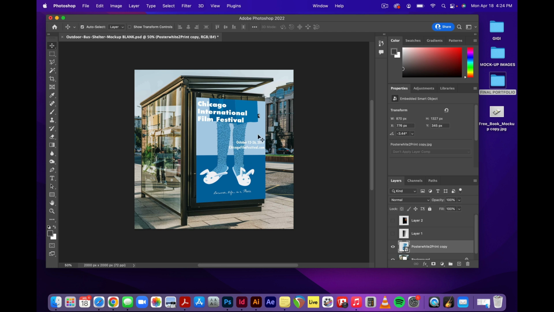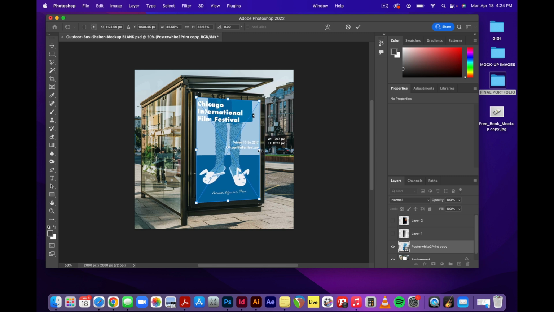Now the scale is skewed. As things move further away in perspective, they get smaller. So this side will be smaller and this side will be larger. And so what we're going to do is we're going to kind of smush this side in. We're going to hit our Command T, but this time we're going to hold our Shift key. We're going to kind of pull it in and just make sure that we're good and fit snugly into our frame. And we should hit Return. It's looking pretty good to me.